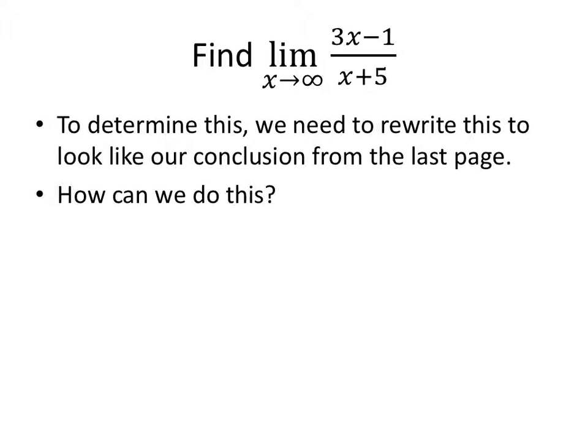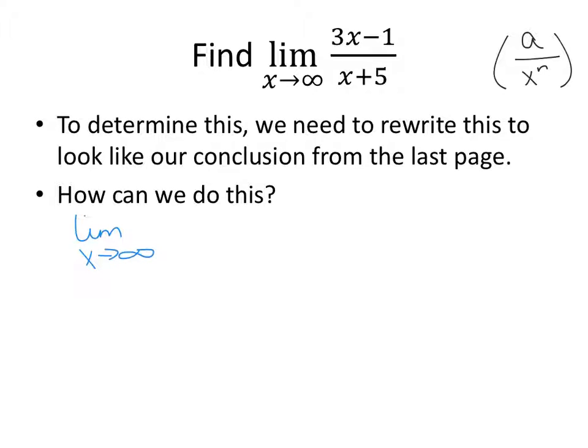All right, so we have to use those two pieces of information to help us find these limits. So we said find the limit as x approaches infinity of 3x minus 1 over x plus 5. Now our key is we want to see things written as some number over x to a power. So the trick here that we're going to do to rewrite this is we're going to rewrite this as the limit as x approaches infinity. And as long as I do the same thing to everything, I'm not going to change anything.